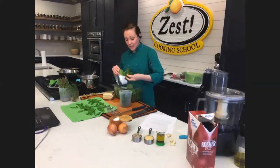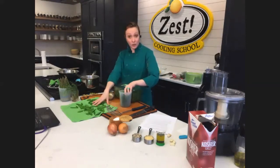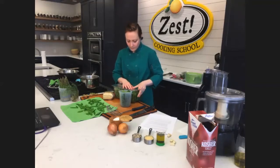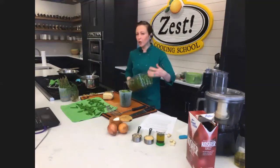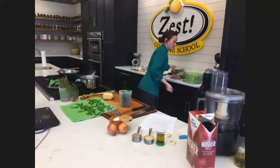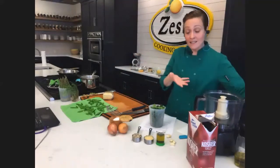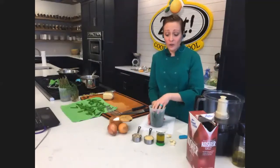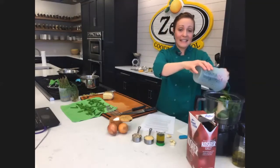So if you're going to use something like broccoli, that's actually a good use for some of your blanched broccoli that you have, or maybe some extra broccoli that you have in the freezer that's already been frozen. You can just thaw it and use it up that way. But something that's really hearty like that, you want it to be at least par cooked, or it's not going to blend very well in your food processor. So not completely raw. But these, of course, are raw because they're nice and soft. And if I had some fresh basil or some other fresh herbs, maybe some parsley or cilantro, I could definitely throw that in here as well if I wanted to add a more intense flavor.